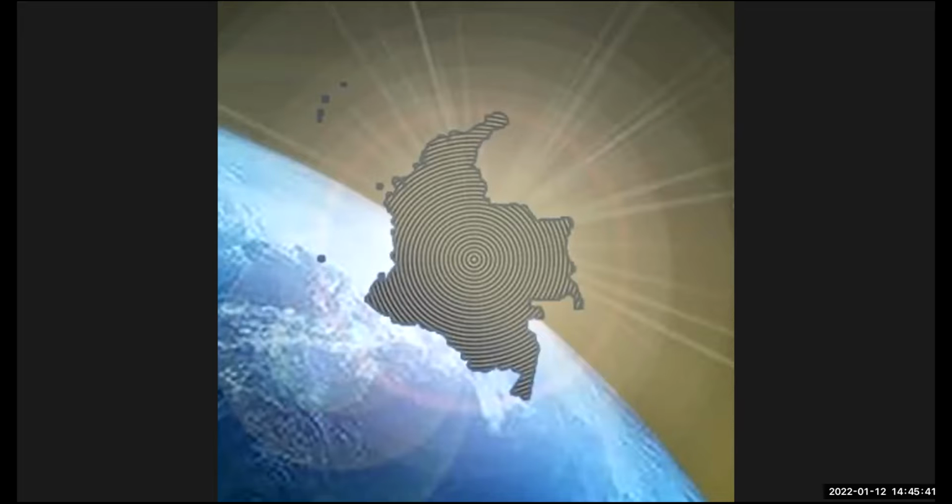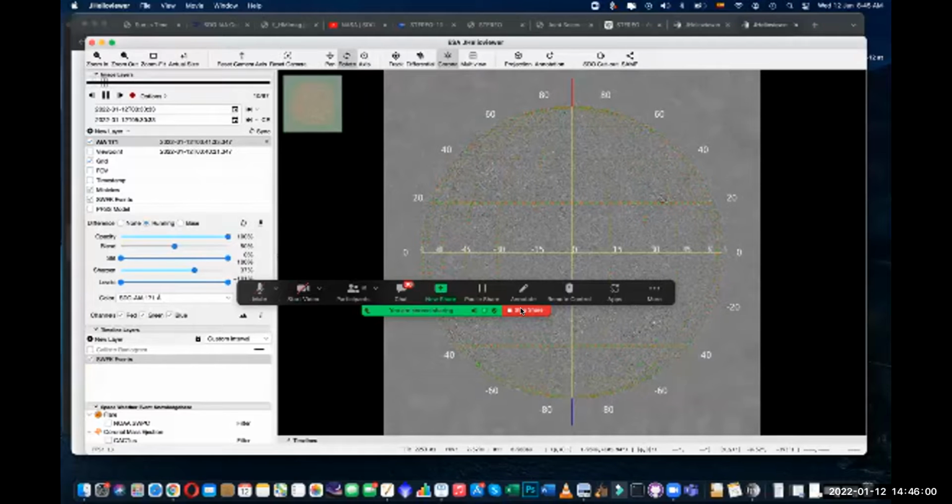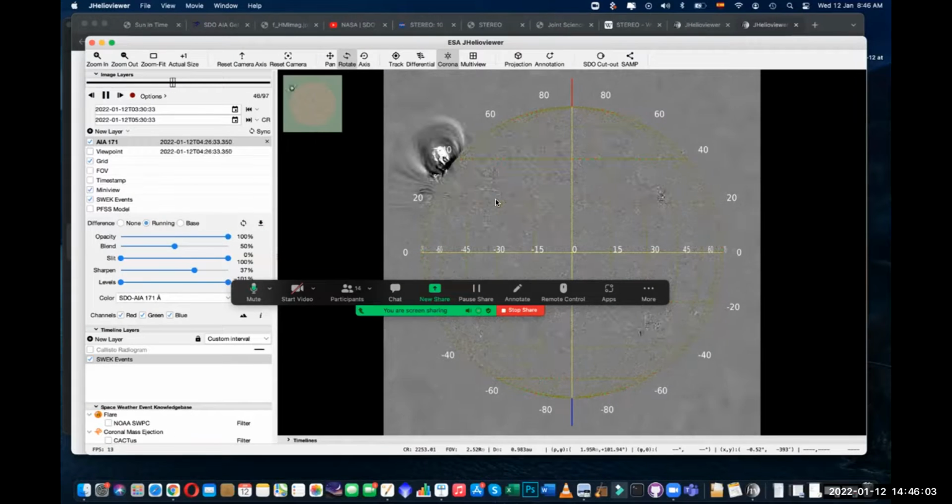Actually, I'm going to stop sharing just a moment and try to share again. Probably this is something expected. It's okay now because actually I'm controlling the situation from another laptop. So now you should be able to see my screen a little bit better.